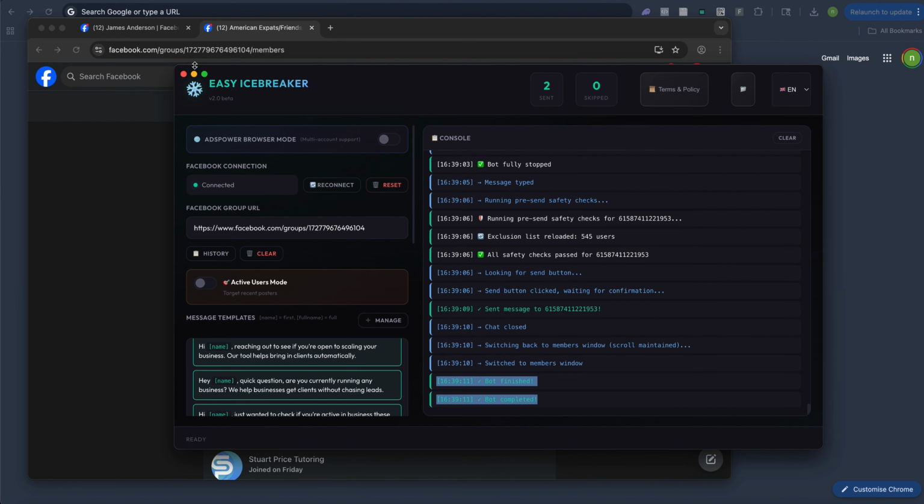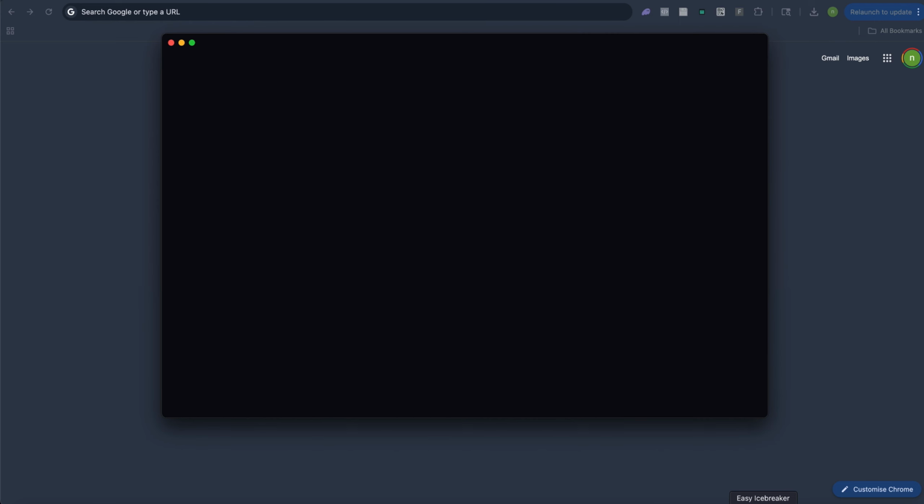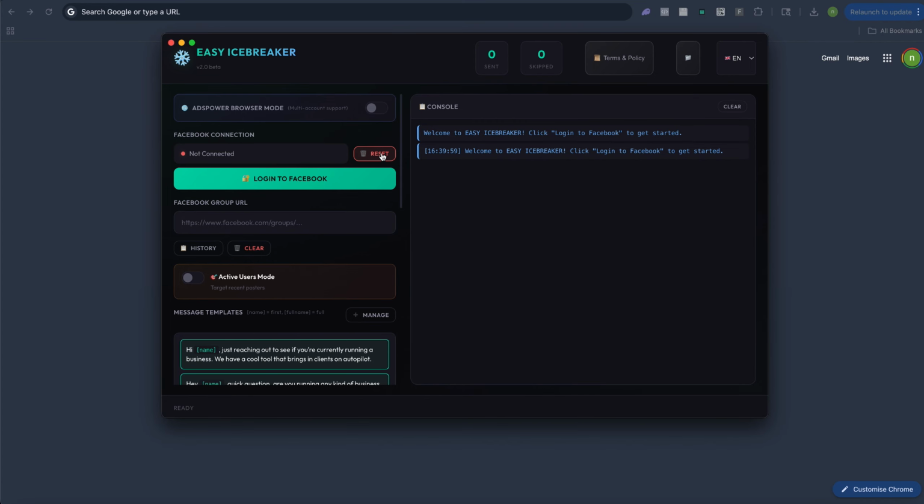And by the way, when you close the software, it's best to close it like this, and you'll see the browser disappears. If the browser did not disappear, make sure you close that browser. You might have a problem, and you might need to click this red reset button. The red reset button resets that special Chrome browser and clears all the problems, but you will have to log into Facebook again. So that's what I'm trying to tell you guys.